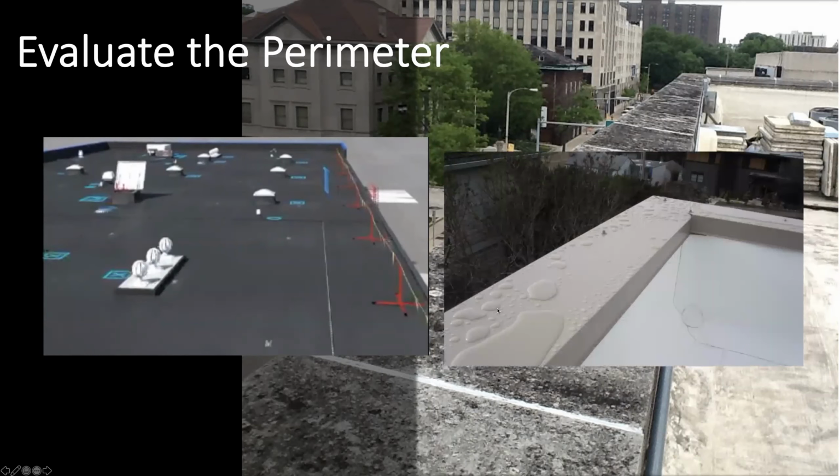Because what we see is like this, where water's ponded on top of this metal coping. There's also fasteners keeping it in place through the top and the horizontal. We prefer to see that in the verticals here so that the water can't get through. Ultimately, this is going to be a problem for this owner.